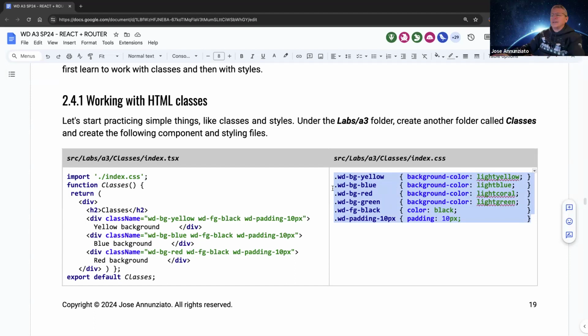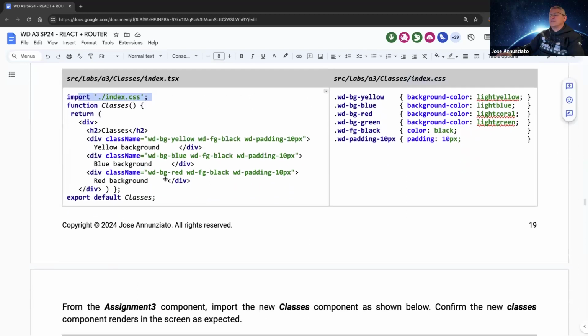So I'll let you do that. It is importing the local directory, index.css. It's in the same directory, so index.css and index.tsx are in the same directory, and the tsx is loading the CSS.